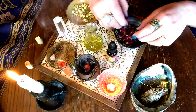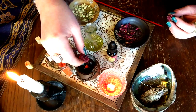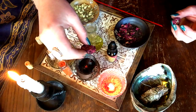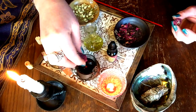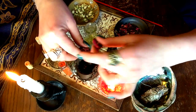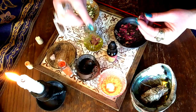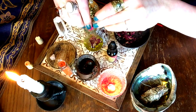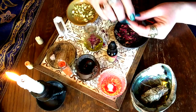Next we're going to do the rose buds. Working with the energy of love, the rose buds are quite bigger, so I'm going to break these up just a little bit, but I'm going to smudge and cleanse them in the energy of love. Two rose buds bring out passion, root chakra energy, healing, helping to open up our heart and bring universal love and unconditional love to our life. No matter what we think we want, it will find us if we believe — because the universe always has a way of working things out. Since we're working with the energy of feminine light, break up the buds depending on your bottle and add them in.